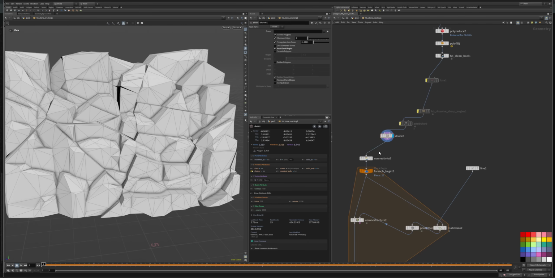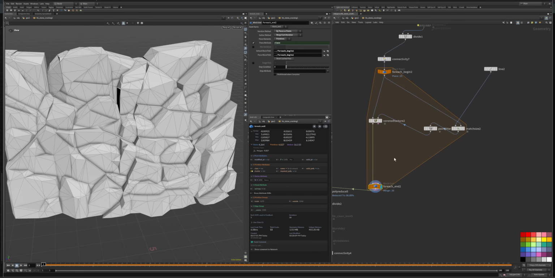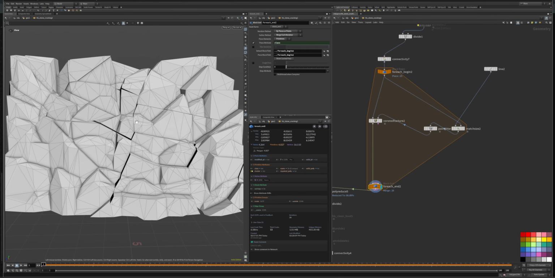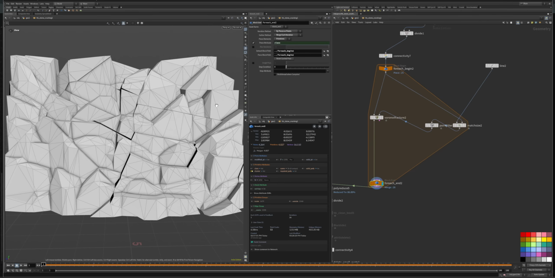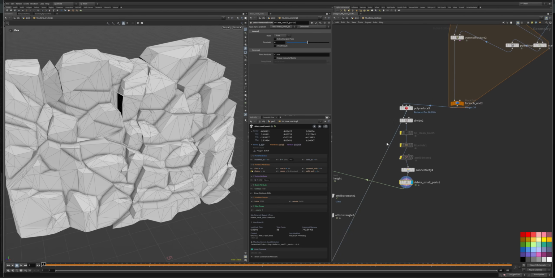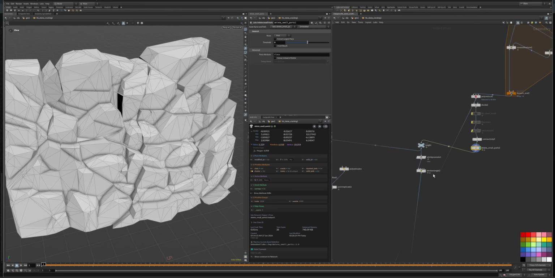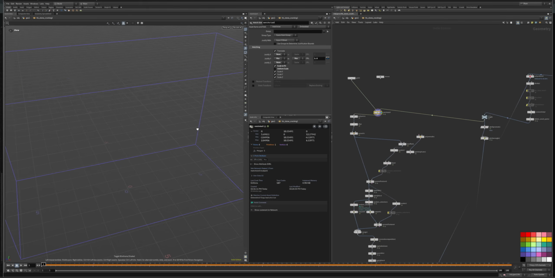And then I divide it again because we want to actually have a better Voronoi. So I just did another Voronoi over here, which gives you some vertical cracks, but it's not necessarily a lot. It's just a little bit to get some more variation or even little pieces in some places. So then I did a delete small parts because we don't want super tiny parts, right? This is another interesting part that I did.